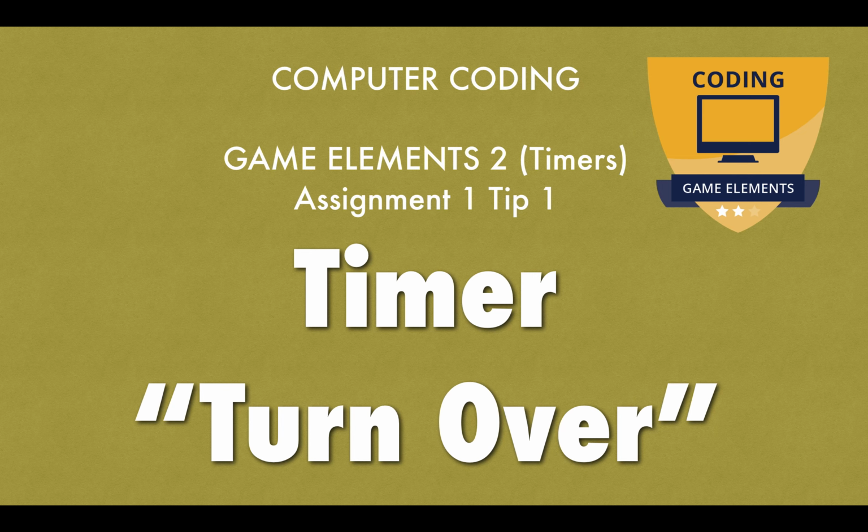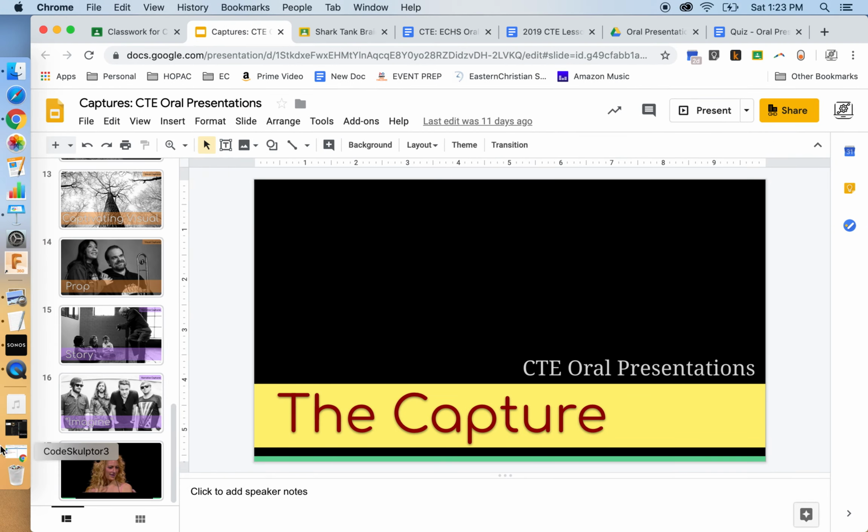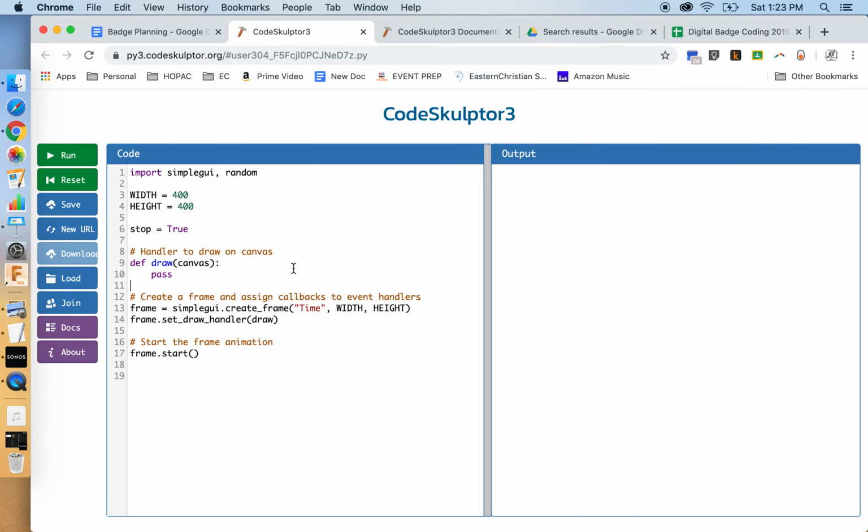Alright, let's get started with this tutorial. It basically takes the idea of a timer that we just looked at in how to create timers, if you watch that tutorial, and just adds to it a little bit. So again, I'm going to start with my basic Code Sculptor outlines where it doesn't do much. And what I want to do is add a timer, so I'm just going to go ahead and do that.